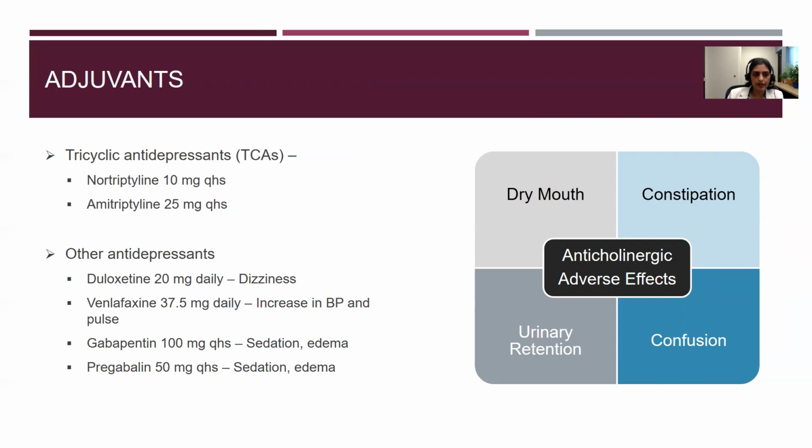And then we have the common neuropathic agents that we prescribe, gabapentin and pregabalin. Now, gabapentin is very commonly prescribed by all of us. One of my suggestions for gabapentin is start the lowest dose. Again, coming back to the principle of start low, go slow. There's always room to go up if a patient tells you it's not helping me. So you could start off with 100 milligrams every night. Biggest side effects are sedation and lower extremity edema.